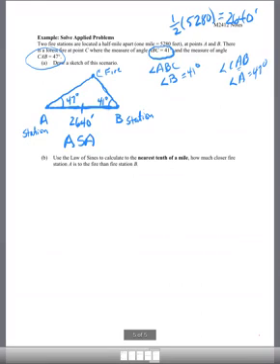In order for us to now answer the next question, it says use the law of sines to calculate to the nearest tenth of a mile how much closer fire station A is to the fire than fire station B. And if you think about it, the angle at A to the fire is 47, which is about a 6 degree increase than what is over at point B to the point C where the fire is. And so if you have a steeper angle, then of course it's going to be a little bit of a shorter distance.